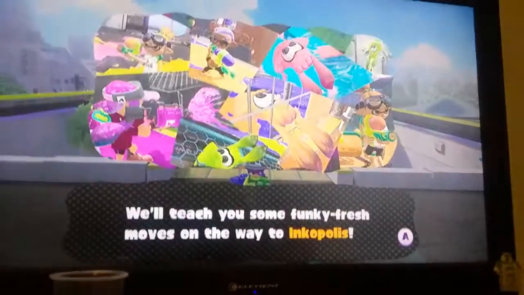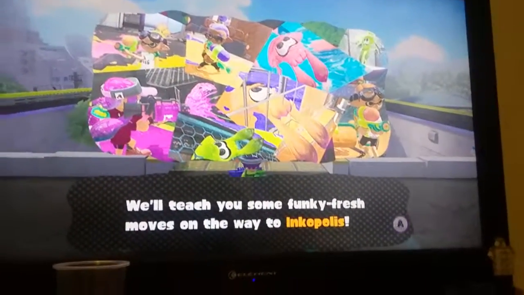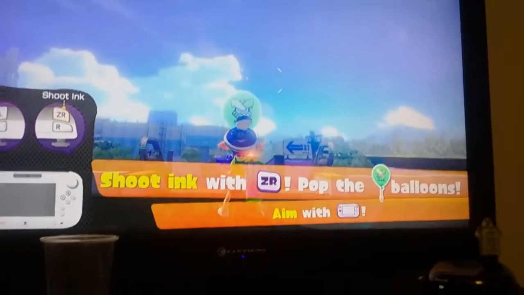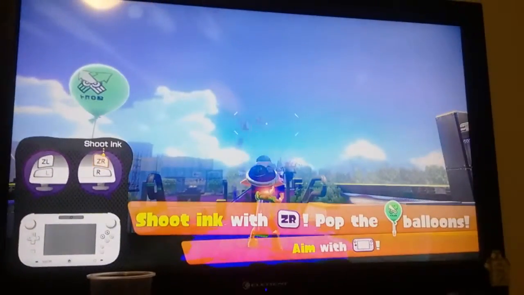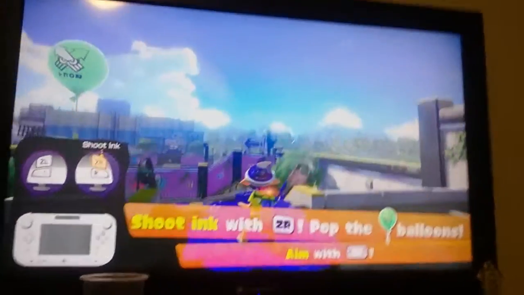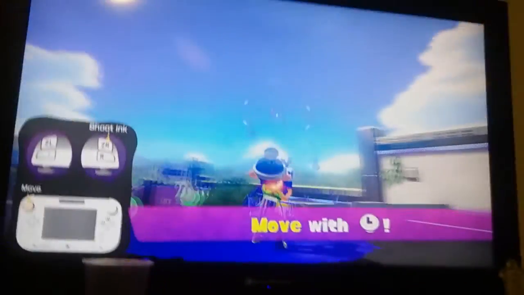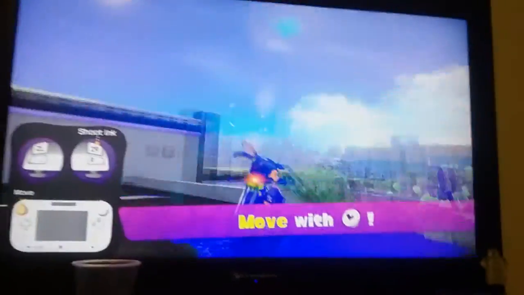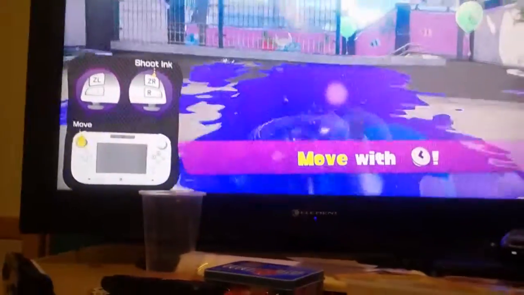Okay. Hey, wait, I'm gonna read this. We'll teach you some funky fresh moves on the way to Inkopolis. Shoot ink with the ZR. Pop the balloons. Aim with the. Oh, right. So, until we get to the menu, we're gonna have to. I'm gonna pause the video right now to see if we can adjust the controls. I'll be right back. Okay, so we're back. We're popping balloons. I just need to adjust the controls. We can't do it yet until we get back to, well, the place.